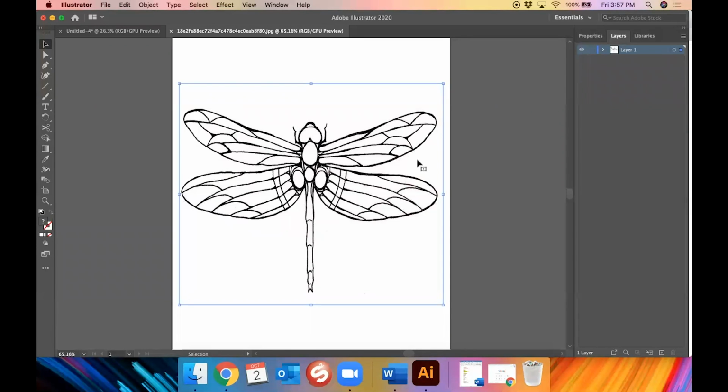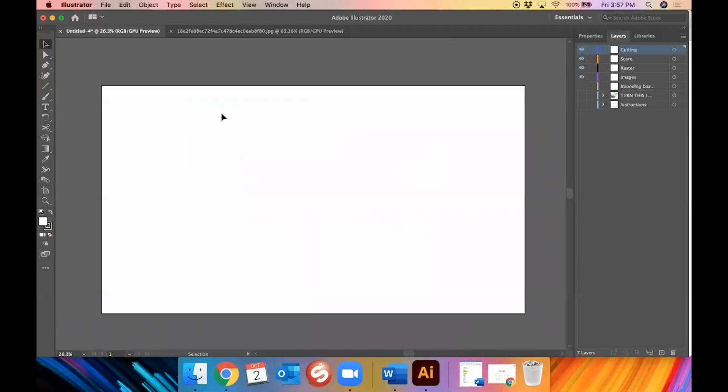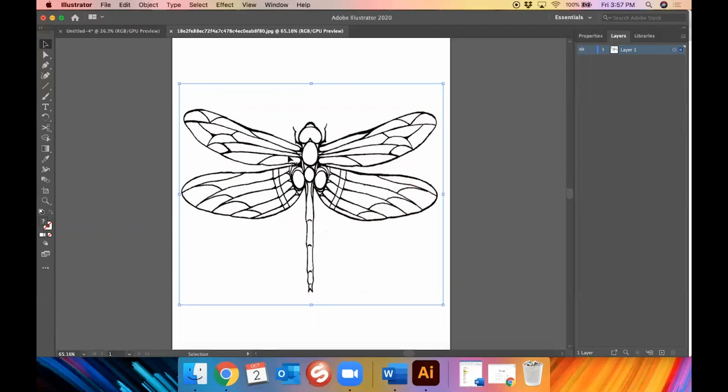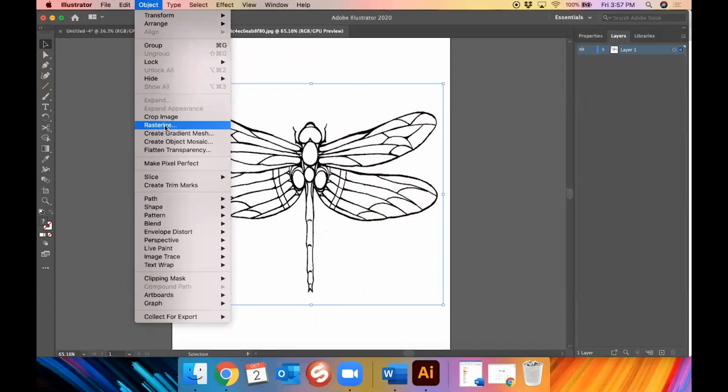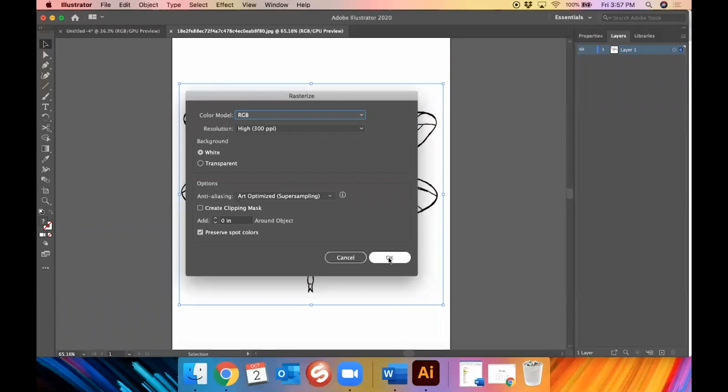So you can hand draw designs as well, and then turn them into vector images. A vector line is that kind of editable, malleable line that we have in Illustrator. So I'm gonna take this image. The first thing I need to do is do Object, Rasterize. And you can do RGB, which would be full color, or you can do grayscale.